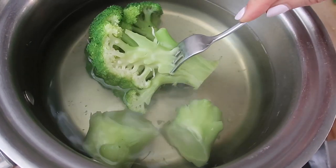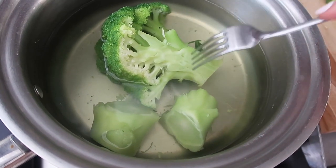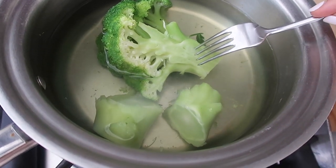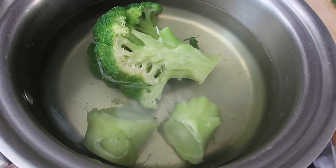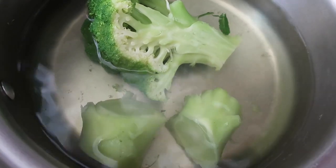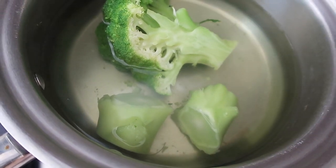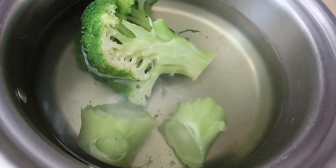A good way to tell whether your broccoli is rare, medium rare, or fully cooked is to use a fork. This has been boiling and the fork goes in rather too easily — that means it's overcooked. If it was one step more overcooked it would look gray, not bright green. If you wanted it medium the fork will just go a little way in, and if you want it really crisp and rare the fork will barely go in. The main thing I want to show you: look at this green water — those are nutrients lost.